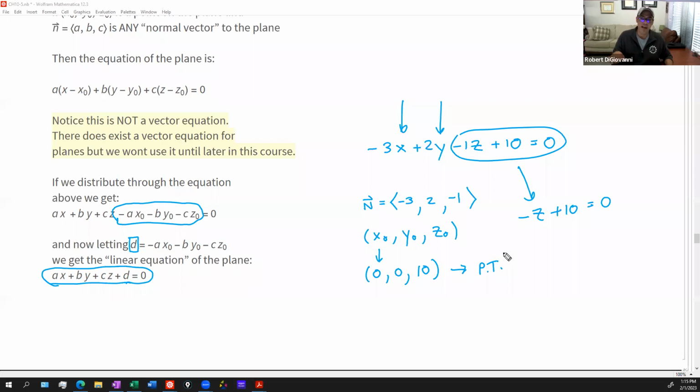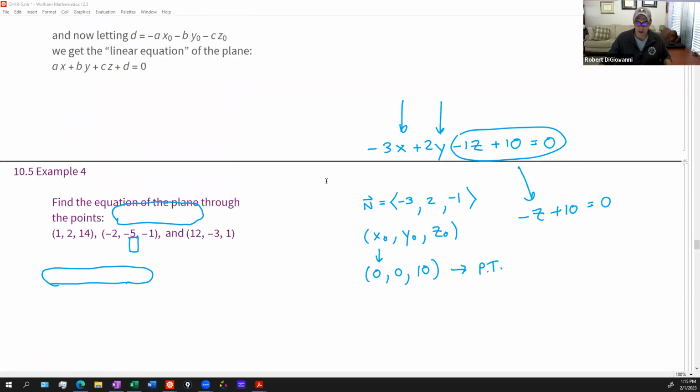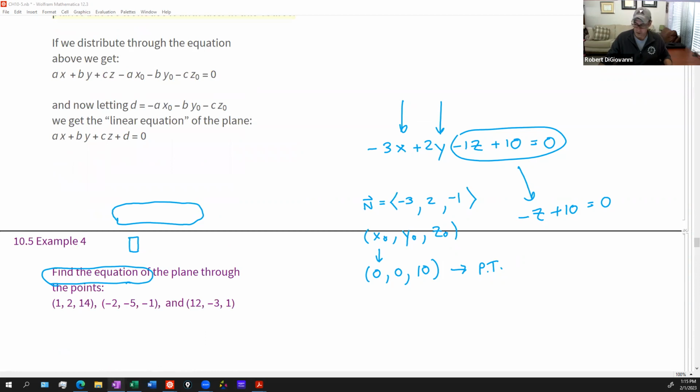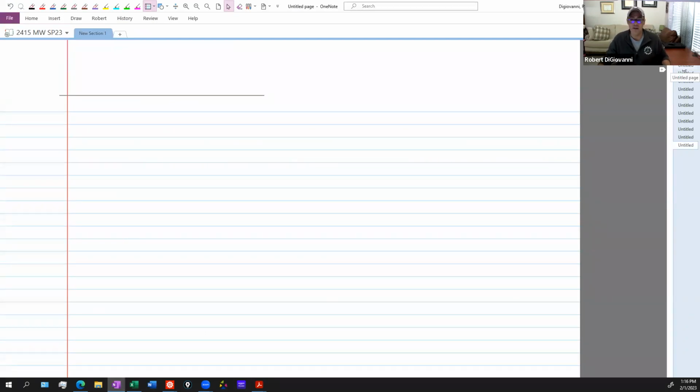So for this little example, what I did is I gave you the equation of the plane, right? And from that, you were able to generate the normal vector and some point on the plane. You could find infinitely many other points. That's just one that I chose to do, right? Let's go the other way around. Let's see if we can figure out the equation of a plane. I'm going to give you a point, and I'm going to give you the normal vector, and let's come up with the equation.